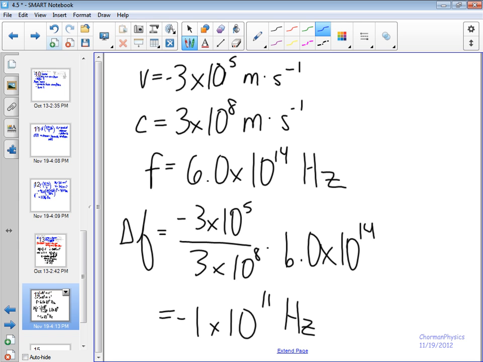This blue shift, red shift idea is how we often determine whether things are moving towards or away from us. Actually, it's the main way we determine it. So the big idea here is to be able to determine if it's blue shifted or red shifted. If you solve for the new frequency, you would see that this is blue shifted. Excuse me, it is red shifted. Take that back. Red shifted as it is moving away from us. If it were moving towards us, it would be blue shifted.